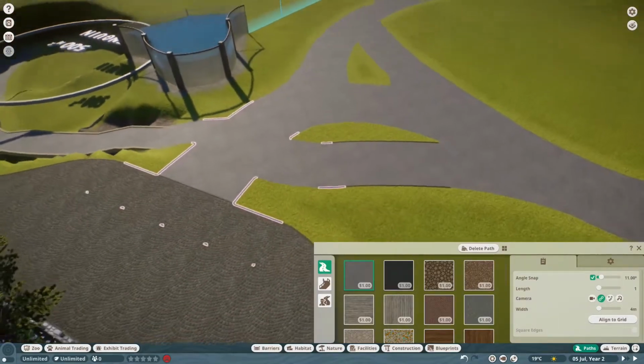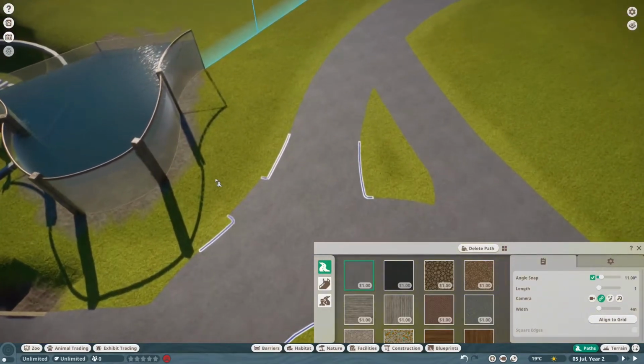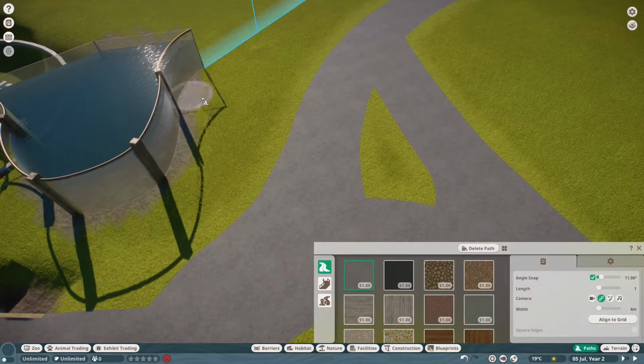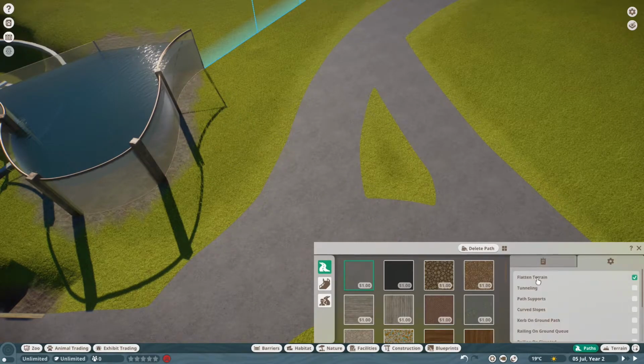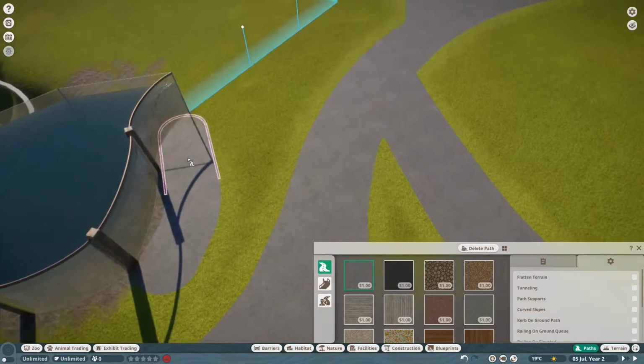Okay, come like that. If you hold control, it'll let you take off flat terrain. If you hold control, it'll let you place the path independent of it wanting to snap to additional paths. I'm gonna get this right up against the edge of our little viewing area here.